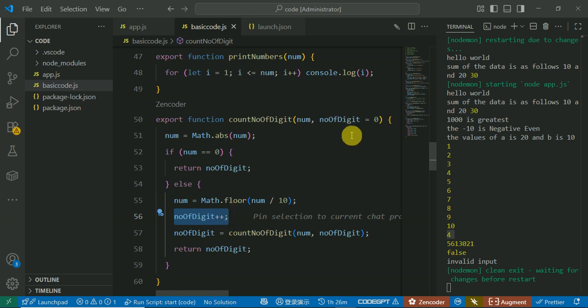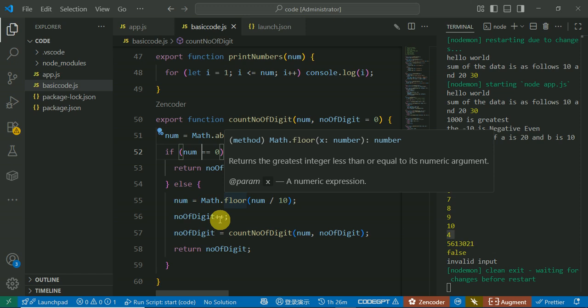So the idea is that suppose there is 100. If you divide it by 10 it will be 10, then if you divide it by 10 again it will be 1, and then if you divide it by 10 again it will be 0.1. So it actually required 3 times division by 10, so it gives the number of digits as 3. The same way, for 1000 we have to divide it by 10 4 times, then it will become less than or equal to 0. So that is the idea, and that is how we are doing it.